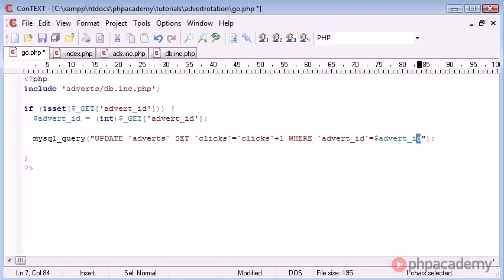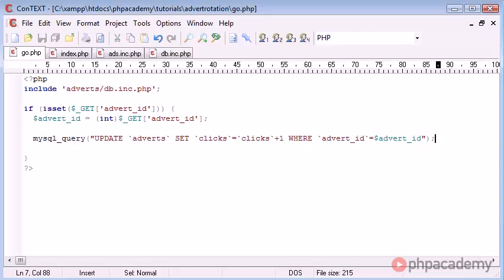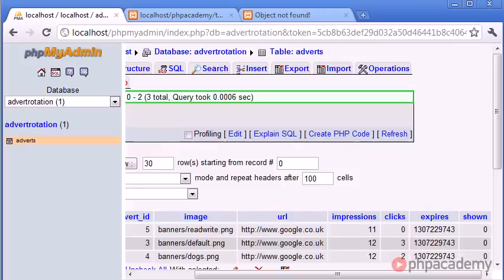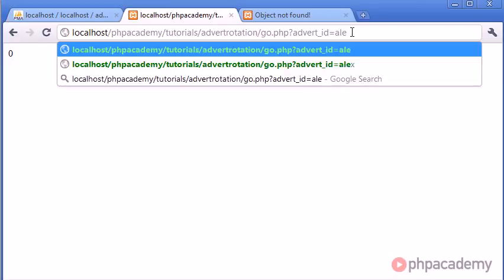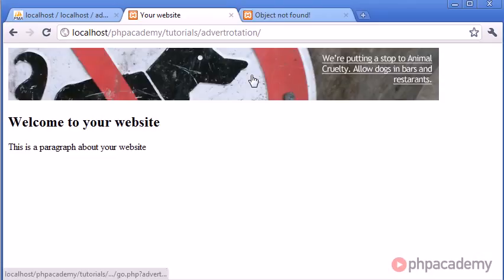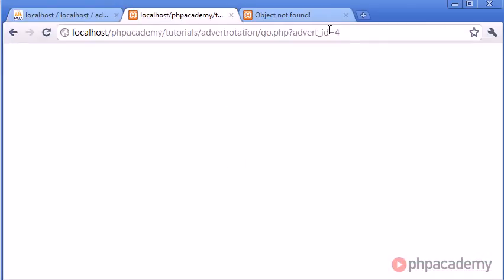Remember this value here is what we're passing through our page. So whatever advert that the user clicks on now, this query here will actually update that value depending on which advert they've clicked on. Okay, so let's test that before we go any further. At the moment the clicks are 0, 3 and 2. Let's go ahead and click on an advert. Let's go back to our original page. Let's click on this advert and go back to our database. You can see clicks just in the corner here, but when I click browse, you can see that this one is updated from 2 to 3, and that's dogs.png, which is the image that we just clicked on, or the advert that we just clicked on.